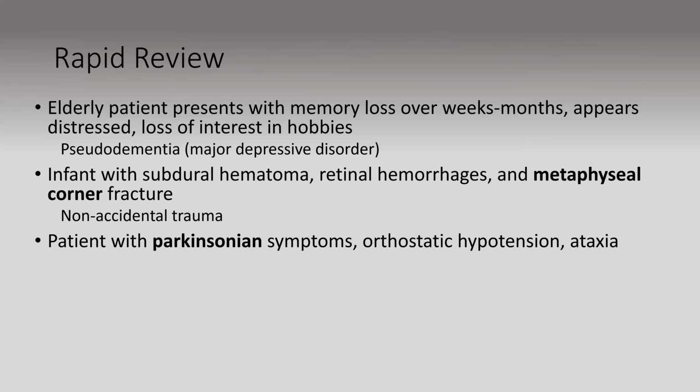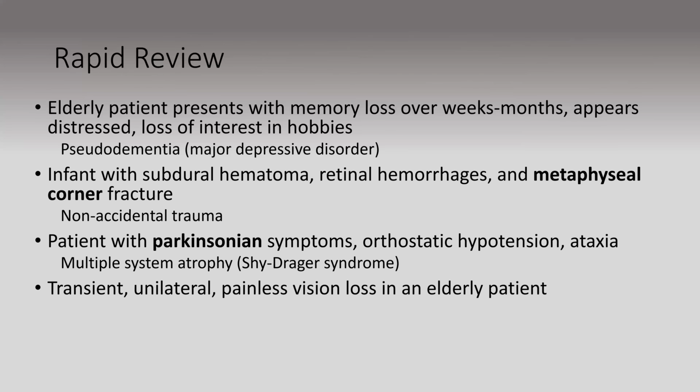A patient with Parkinsonian symptoms, orthostatic hypotension, and ataxia. So a hint here is that it looks like Parkinson's, but there are other symptoms. So this is a Parkinson plus syndrome. And this one is multiple system atrophy, also known as Shy-Drager syndrome. So keep in mind that for this one, orthostatic hypotension is the high yield symptom here, but you can also have ataxia. So keep in mind Parkinson's symptoms, but significant orthostatic hypotension. They're trying to hint that there's something else in addition to Parkinsonian symptoms. So these syndromes occur when you have the alpha-synuclein deposits in other places besides just the substantia nigra.